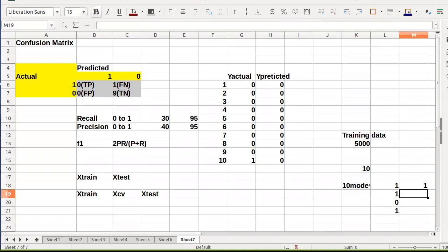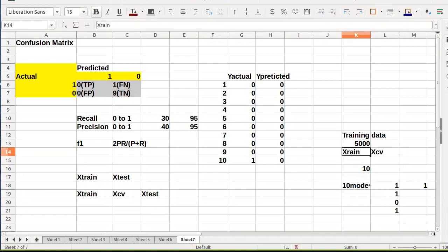Simple. We call this an ensembling technique, or K-fold cross validation. Instead of creating a single model, I create 10 models, and finally I ensemble them. I'll summarize it, I'll average it. That's the concept, very simple. Now I'll take these 5,000 samples and split them into training as well as cross validation data, meaning X train and XCV.